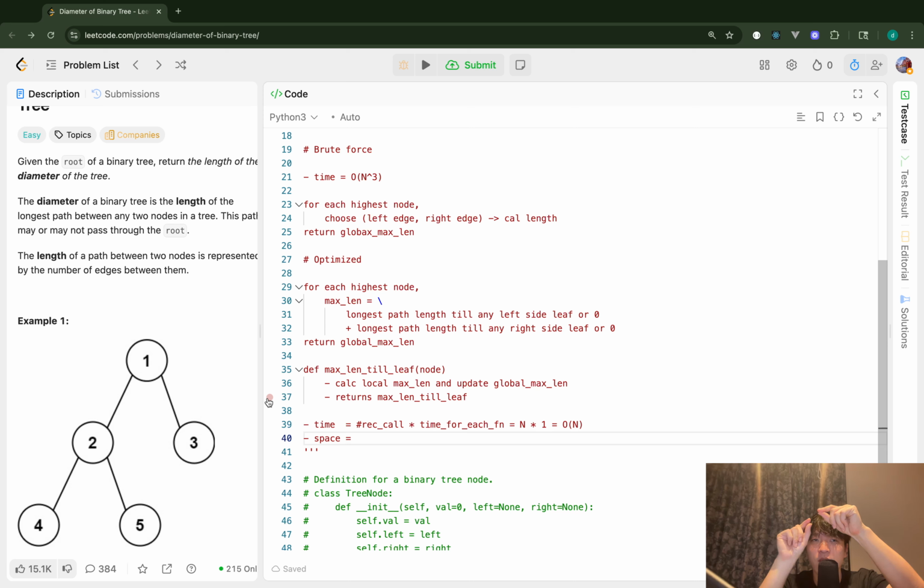So there are n nodes connected without any siblings for each node. In that case, the height should be n. So the space complexity should be O of n.